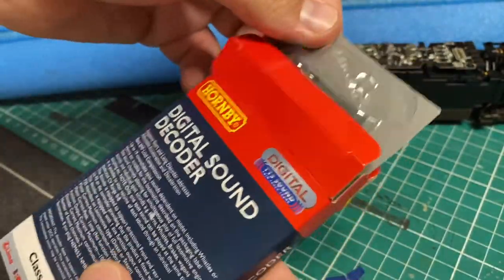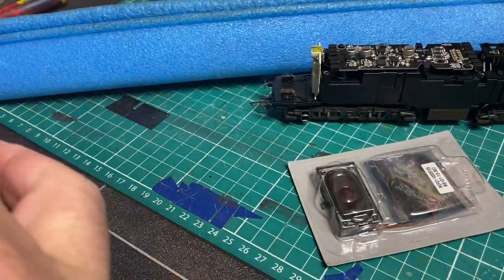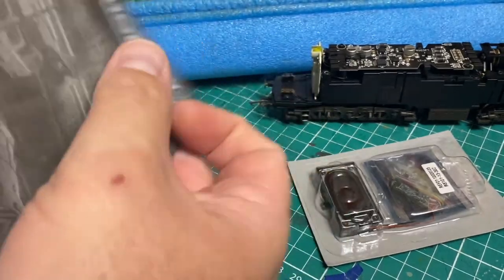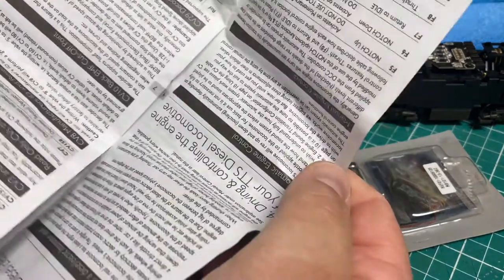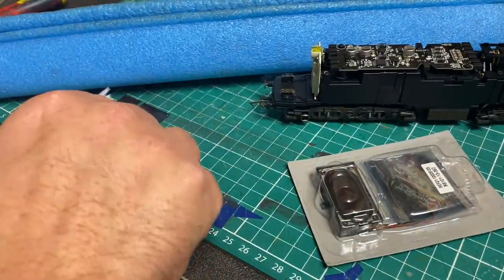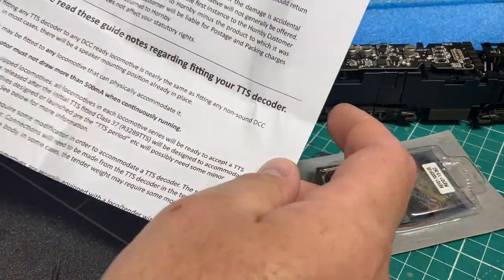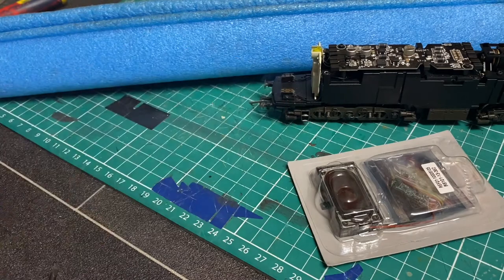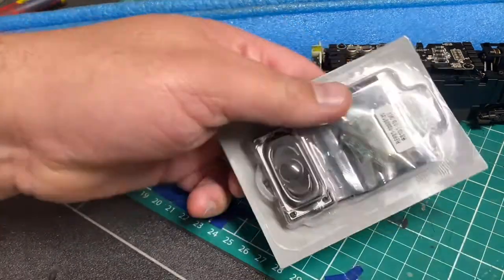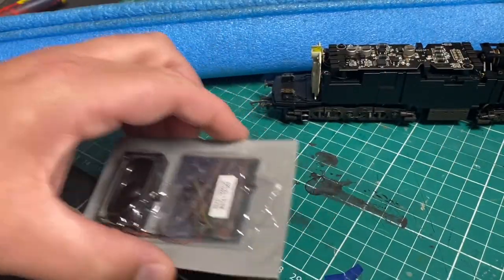Inside the box is the TTS decoder and the speaker, and also a comprehensive booklet that goes through the sound options and programming options in several different languages. There's also other instructions about the warranty. I've fitted these before, so I won't read them again, but if you're doing this for the first time, it is worth reading those. And there it is, the speaker and decoder all packaged, ready.